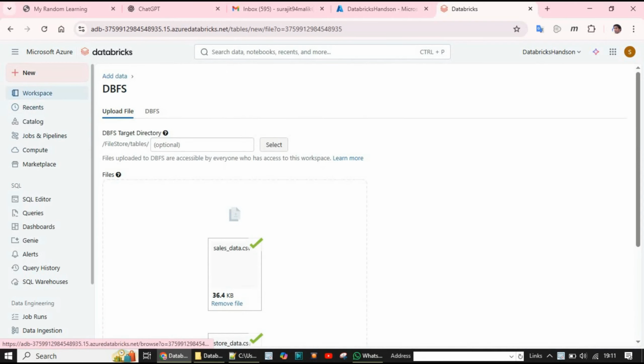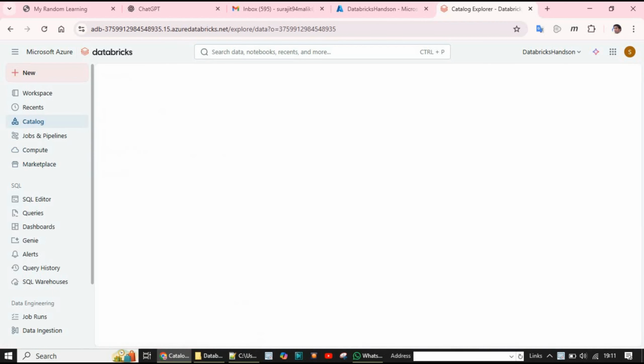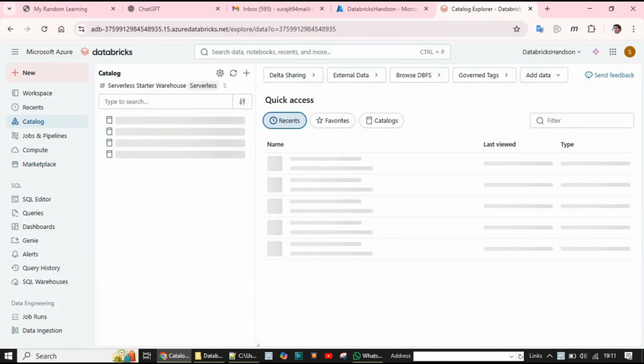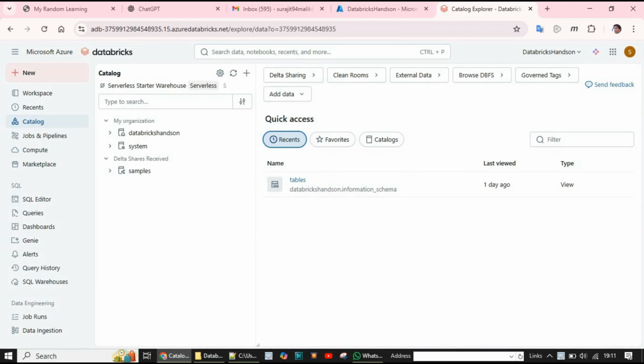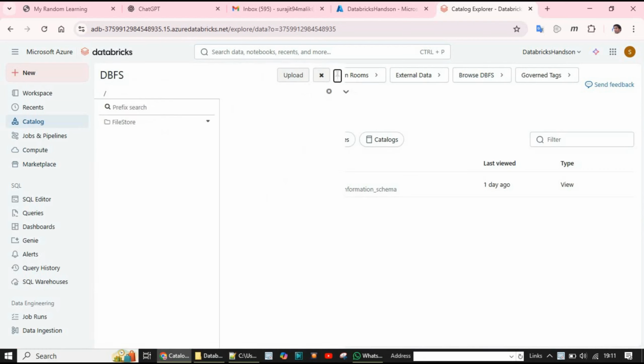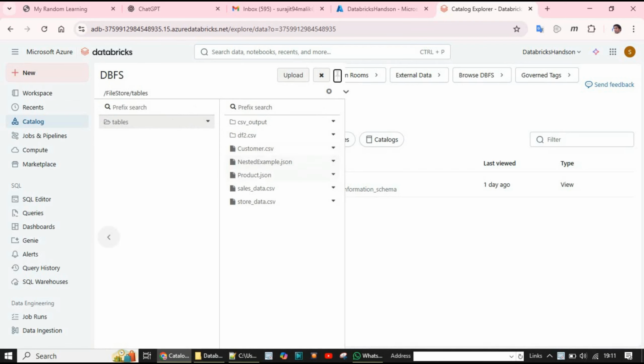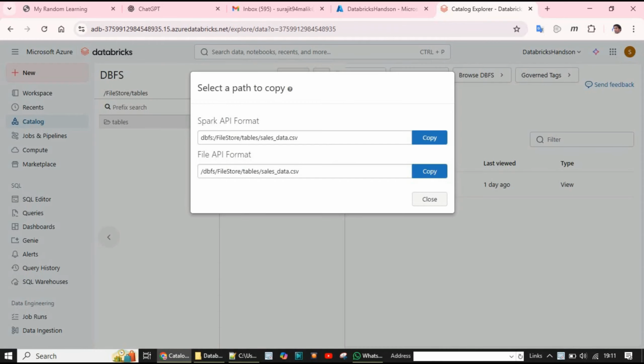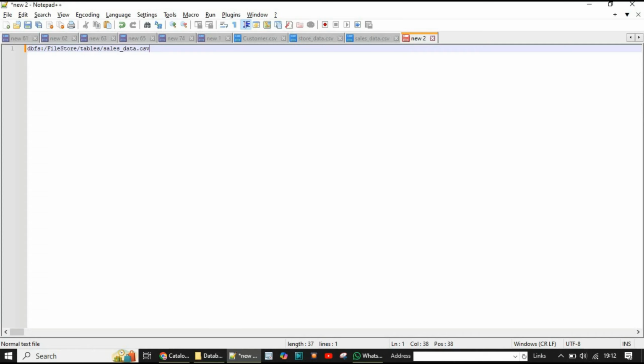Next, we'll see a small project in Databricks, where the project will focus on retail sales analysis to optimize store performance. For this, I stored the sales data and store data in DBFS.